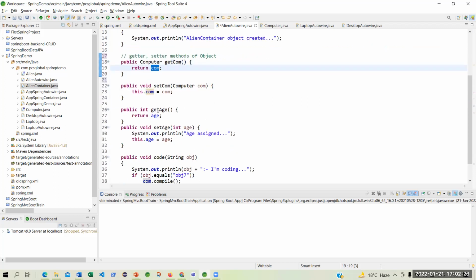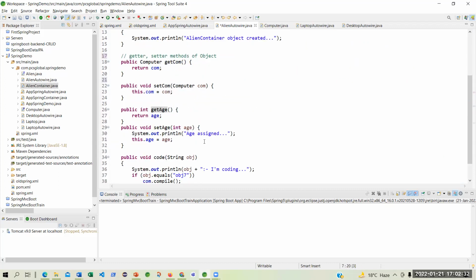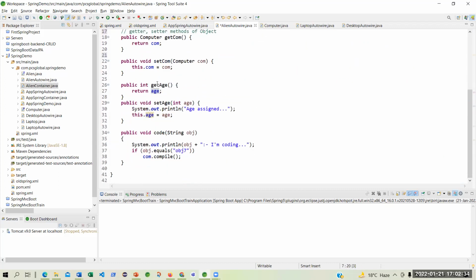Like this is the getter property of getAge. Age is one property, and you are saying the getter property as getAge. What you are doing? Returning age, because you want to display the age. So what is the return type? It is an int.